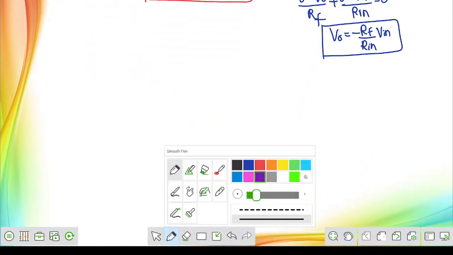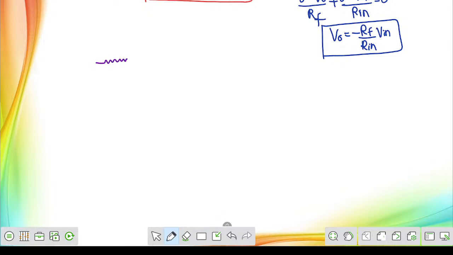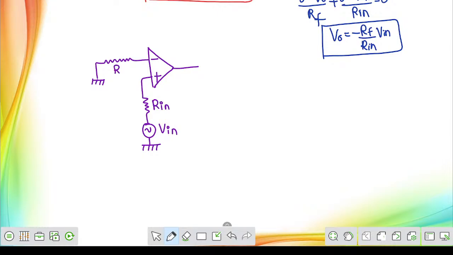Let us assume I am having an operational amplifier circuit like this. It is directly connected with the ground. And here we are having negative terminal, positive terminal. Okay, sorry. This is the negative terminal, this is the positive terminal. So what I am doing is negative, positive, and here let us connect it with the supply voltage. This is the input voltage. Let us take some input resistor, let me take resistor R. This is the feedback resistor. Sir, how to calculate the value of output voltage V0?